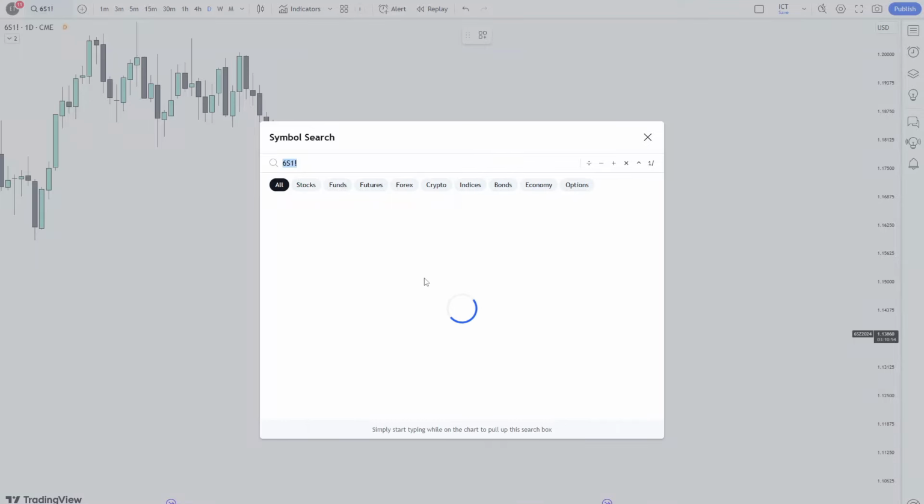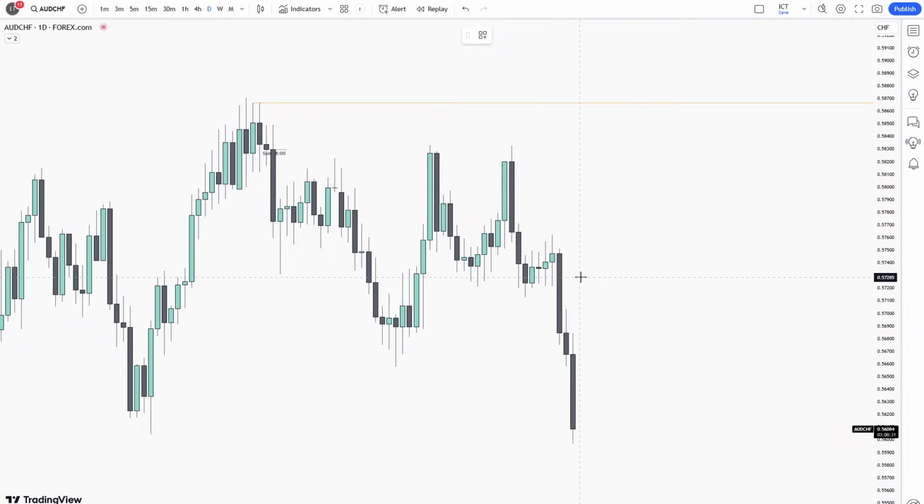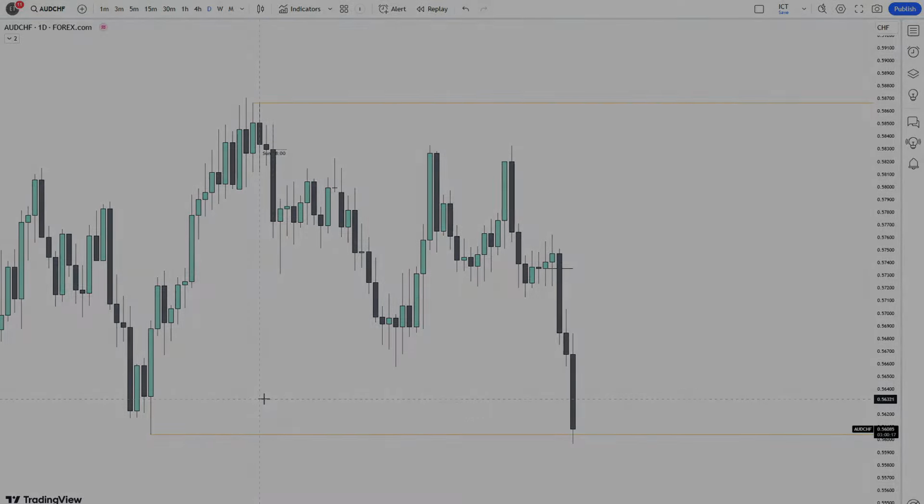Now we will compare the AUD CHF because the AUD is the weaker pair and the CHF is a consolidating pair. So that means that the product will be weaker. The AUD CHF, which is exotic. And as you can see, the AUD CHF was indeed a weaker pair. We are having a closure below the up close candles, which is an order block. And now we are trending downward aggressively to these lows.